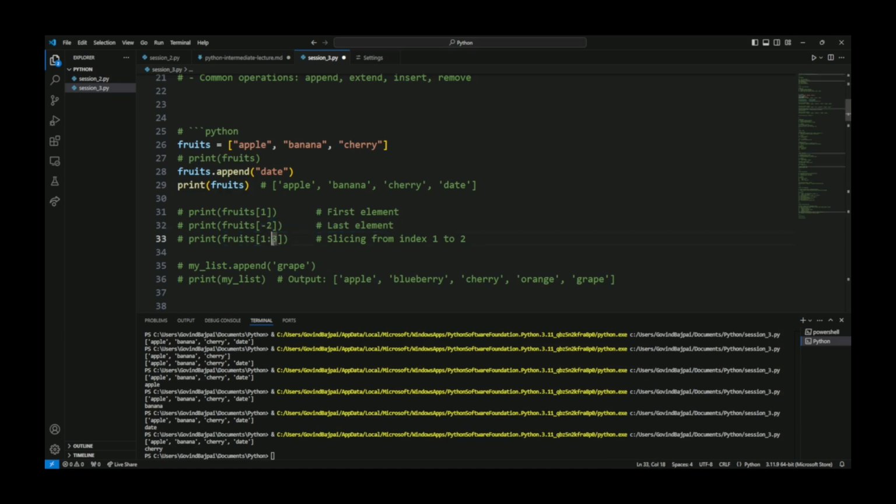So we can use 1:3. It starts with index 1, which is banana, cherry is the second, and date is the third index. Let me run it.